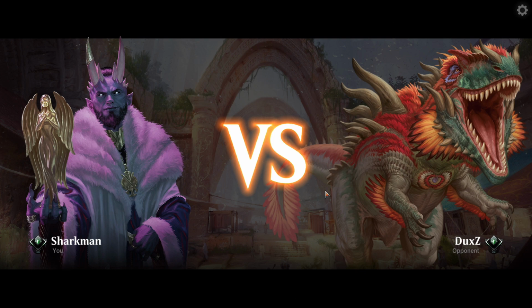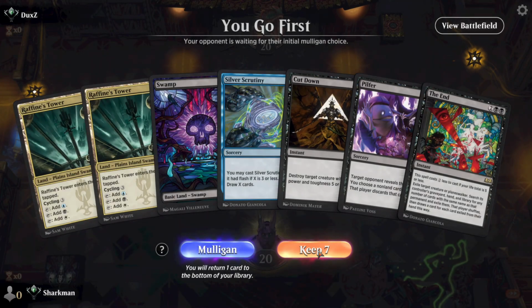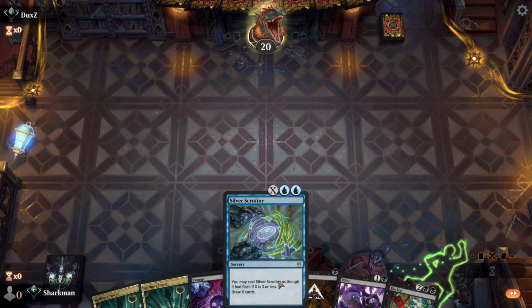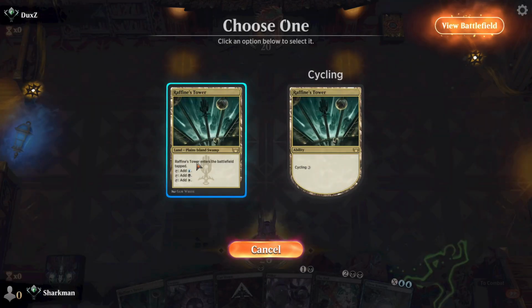This is Dux. The less mighty version. He's all dino and no might. This is a very good 3-lander. We've got early removal, a Pilfer, draw and a powerful removal. Keep.